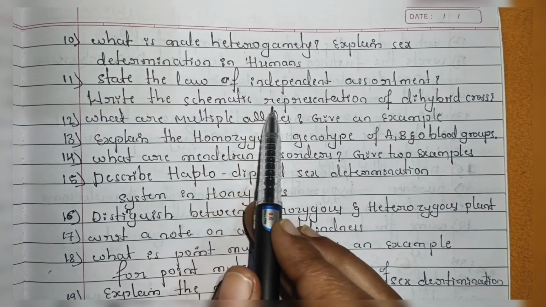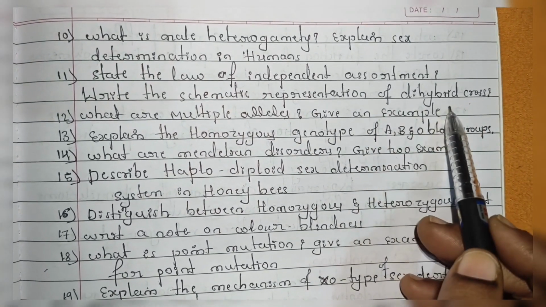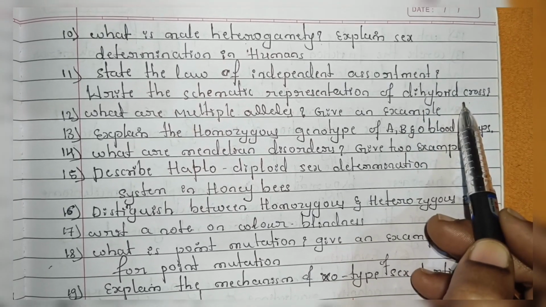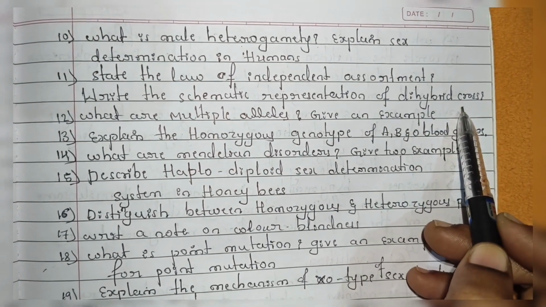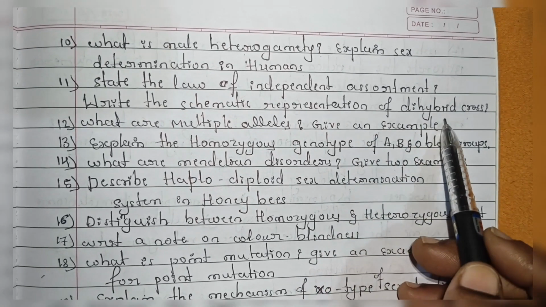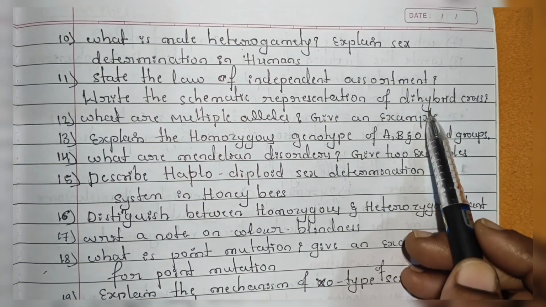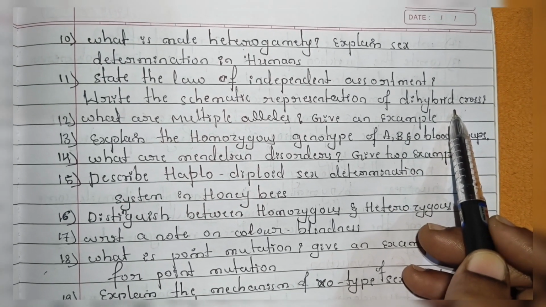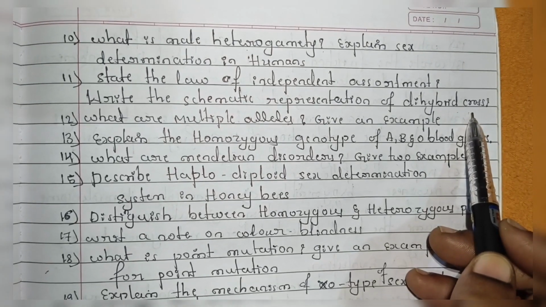And next, write the schematic representation of dihybrid crossing. You have to write dihybrid crossing. Here they have not given any trait, you have to take it yourself. Sometimes they will give one, for example, just now I read that question, monohybrid, they gave the height of the plant. So like that sometimes they will give an option, otherwise they will ask a question directly on dihybrid, otherwise they will use two gene interaction.